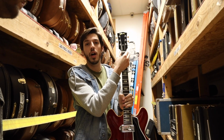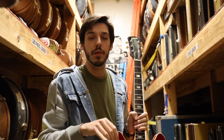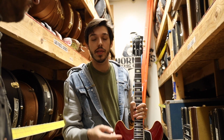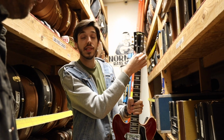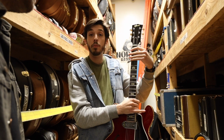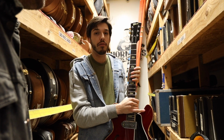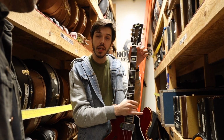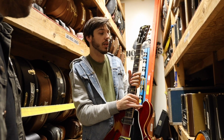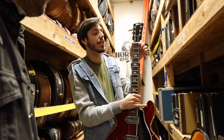This has the skinnier nut width. In 1965, Gibson changed the nut width of their guitars from 1 11/16 inches to 1 9/16 inches. They took off 1/8 inch, which doesn't sound like a lot, but you notice it when you're playing the guitar. Yeah, it does feel more narrow. Some people swear by these. Larry Carlton's very famous 335 has a skinny nut width, and some people prefer the wider nut. It's just a matter of preference, but this one is the skinny nut, being a '66.